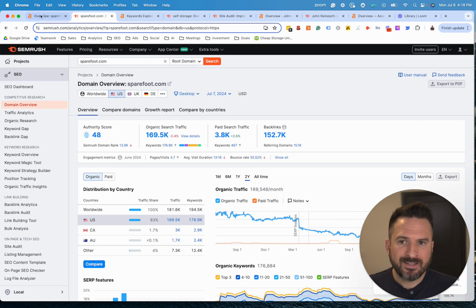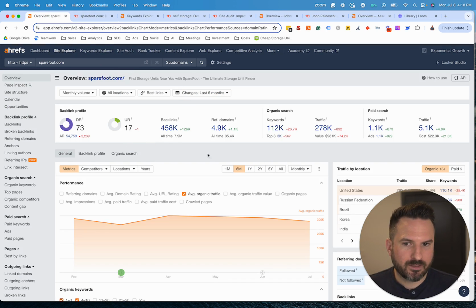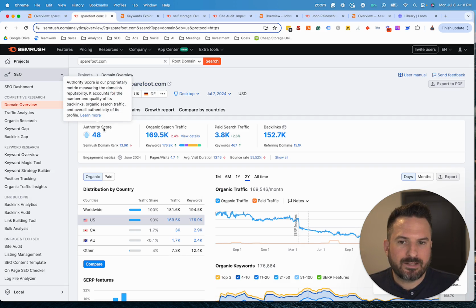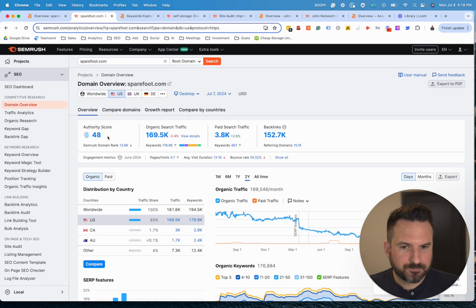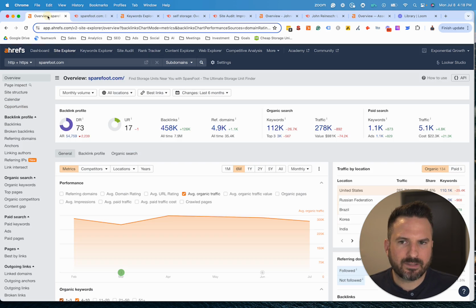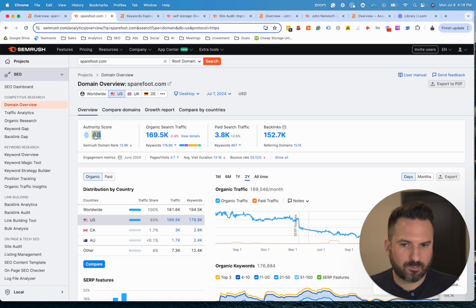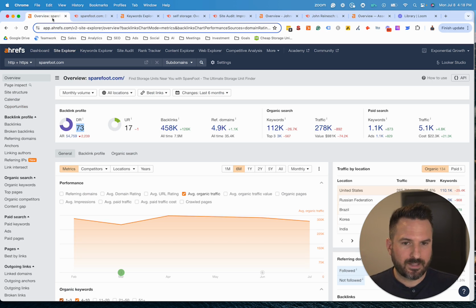Typically what I use here are the domain authority or domain rating metric. So you'll see Ahrefs has their domain rating metric here. Semrush has their version, which is called authority score. Again, everybody calculates this slightly differently and they have their own scoring. So you don't necessarily want to compare this number in Ahrefs versus this number in Semrush. You want to pick one tool and just stick with that. The tool you actually use doesn't really matter here. You just want to make sure it's equivalent and you're comparing the same thing.